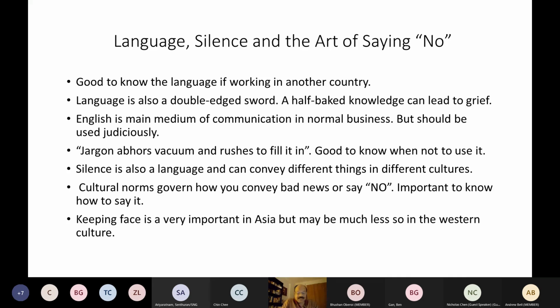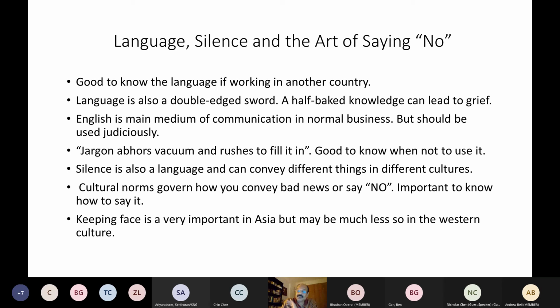In conversations, silence also has a meaning. It can mean many things depending upon the culture and the context. Silence can convey information, it can convey emotions, contemplation, it can convey avoidance of conflict, and even defiance. In Asian societies, it's also a sign of respect. For example, in most Asian societies, it's very, very rare for people to speak up.